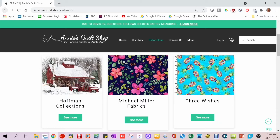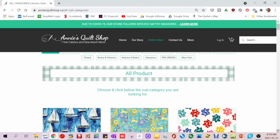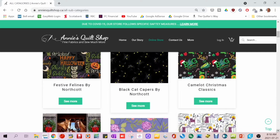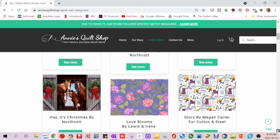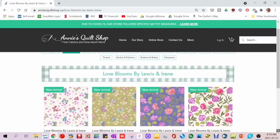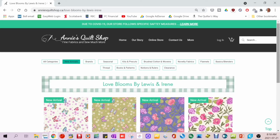Now, if we go back and take a look at all categories, I just want to see what that entails. So she has different collections shown here. So let's just pick one at random. This one, for example. I do not know this particular brand name. And let's see what she has arriving. Well, these are all new arrivals, so it must be a new line that she's getting. Now, you do want to check back here on a regular basis because she does keep her website up to date fairly well.